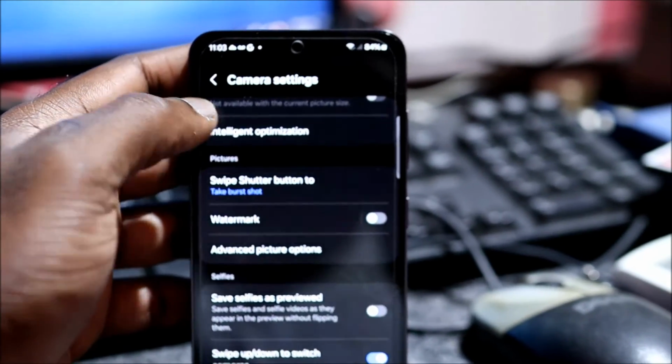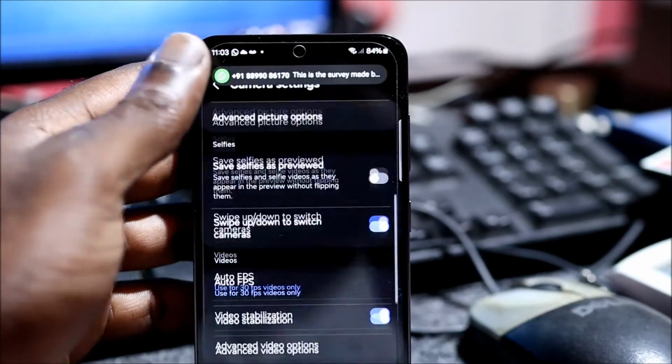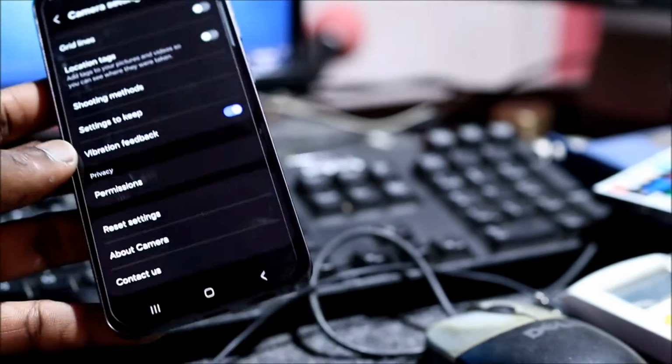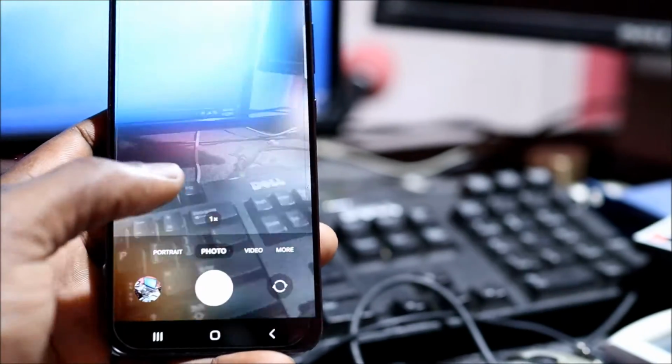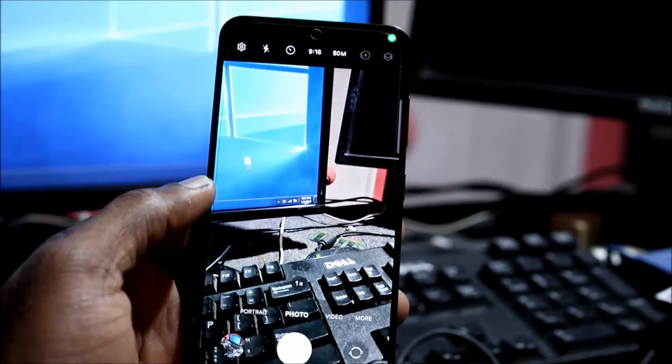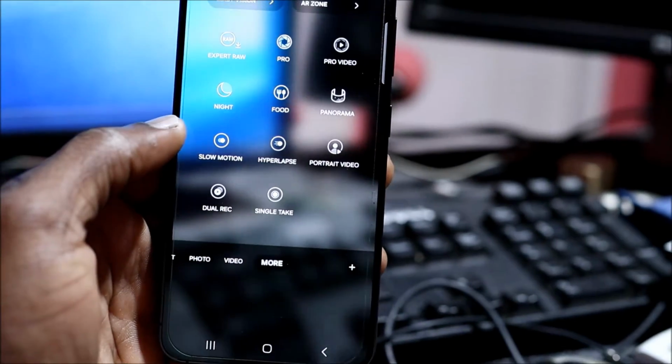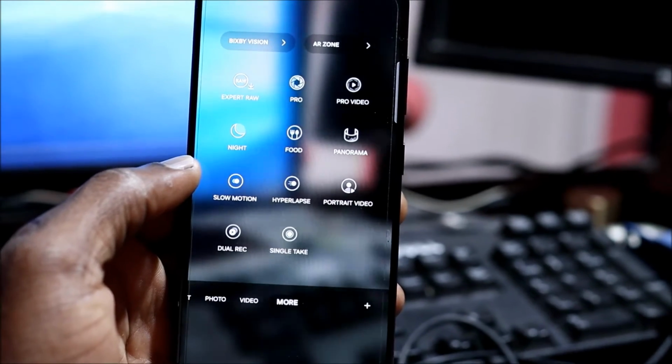And that's about it, guys. That's about it. So those are just few settings in which you can use to take good quality photos. The phone is already designed for you to just take it out of the box and just take photos, right?